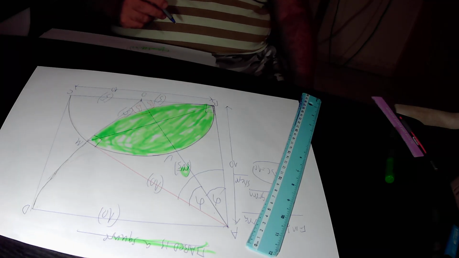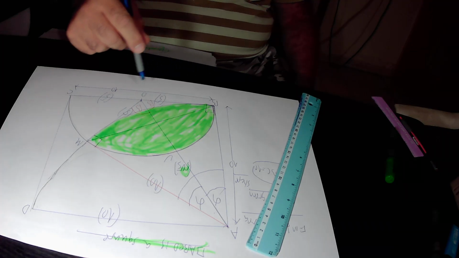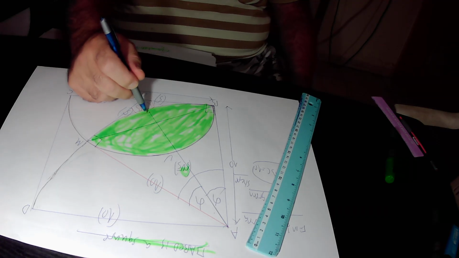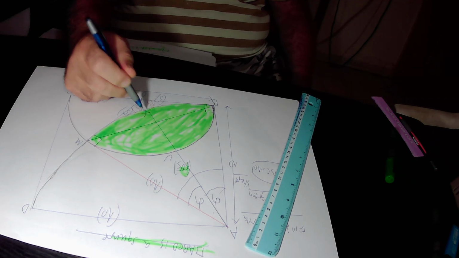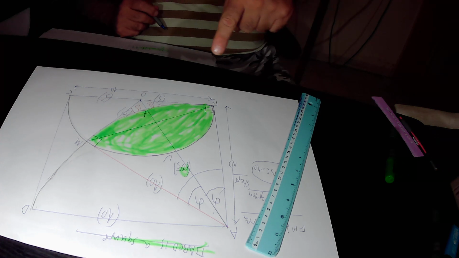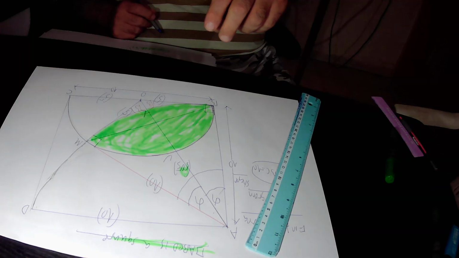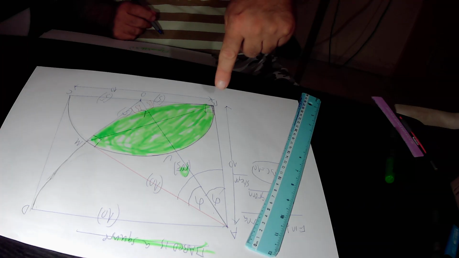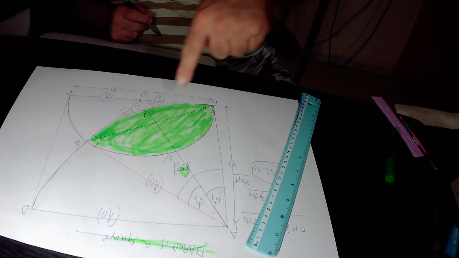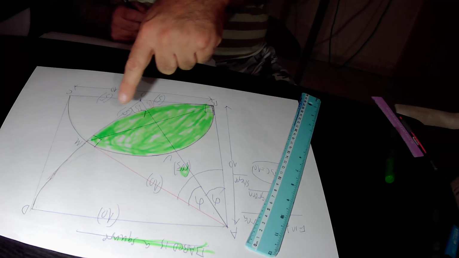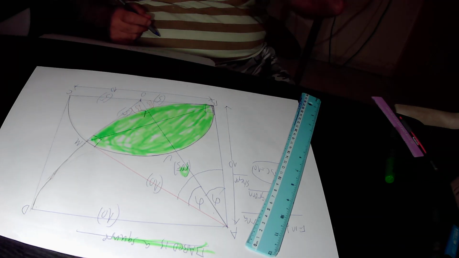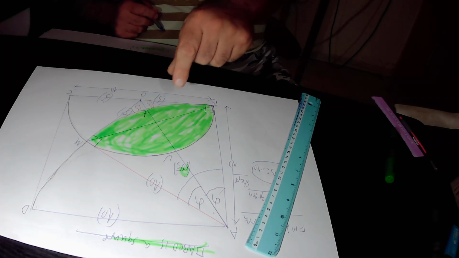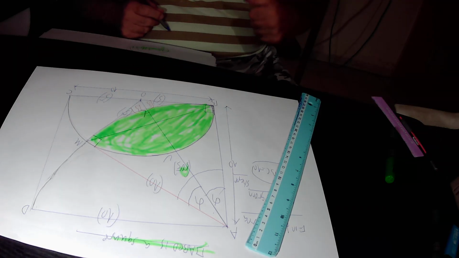And the second part is the lower segment. We define the lower segment as segment BLM. This is the lower segment BLM. So by joining points B and M together by a straight line, we divided the green shape into two parts: the upper segment BUM and the lower segment BLM. We'll calculate the area of each segment separately, and then we'll add the two areas together, and this will be the area of this green shape.